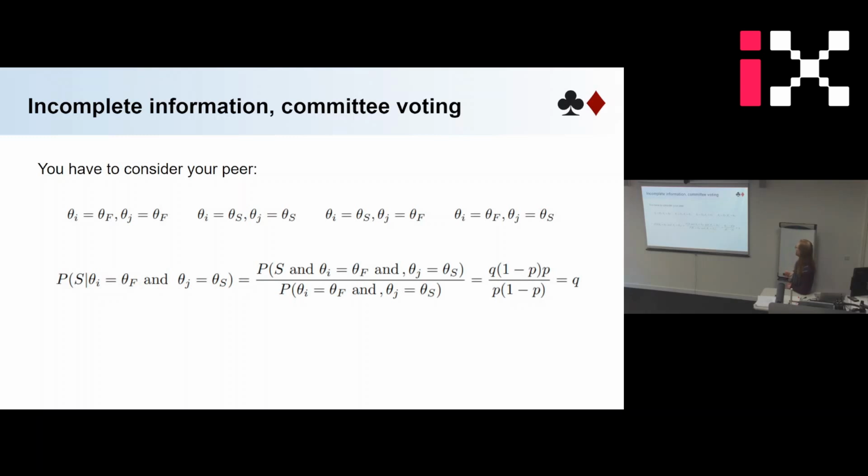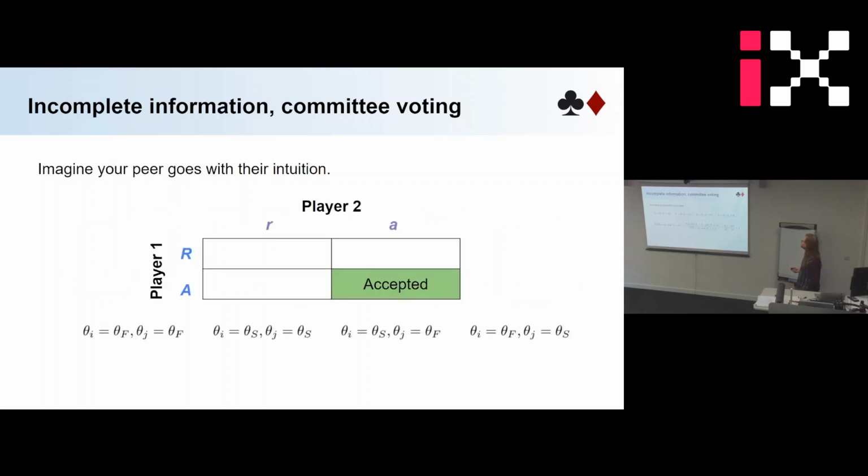And now why is that interesting? That's interesting because the game is asymmetrical. The proposal is only accepted if both of you accept. And now imagine that the other person always goes with their gut feeling. If they feel like rejecting, they will reject. So let's say we are in the case where they feel they should reject and you also feel you should reject. Well, in that case, it doesn't matter what you do because they already rejected, and so you can just as well accept.